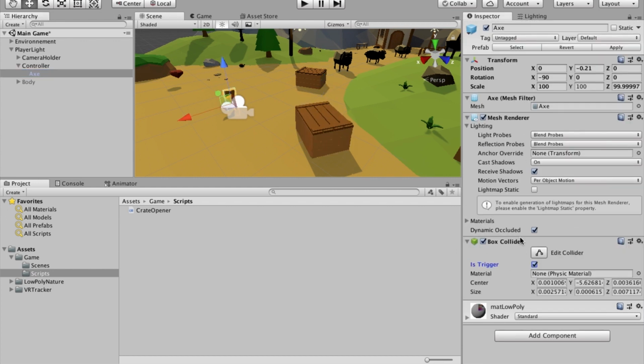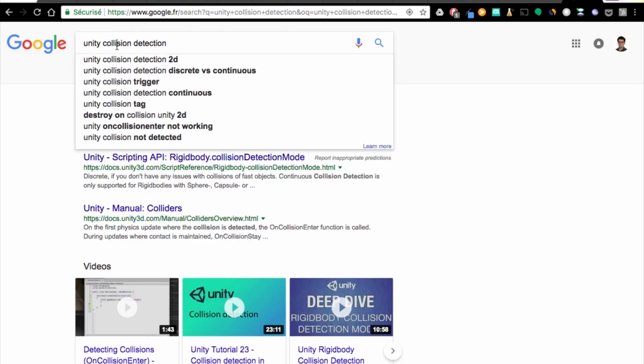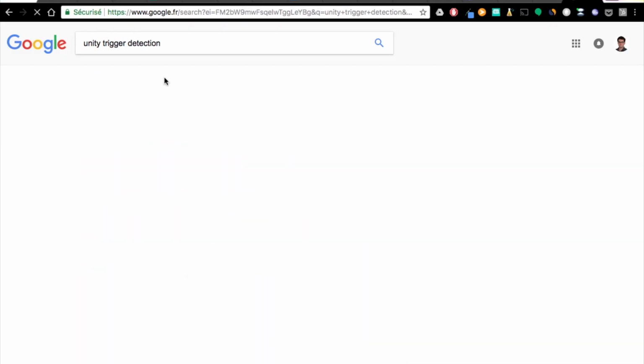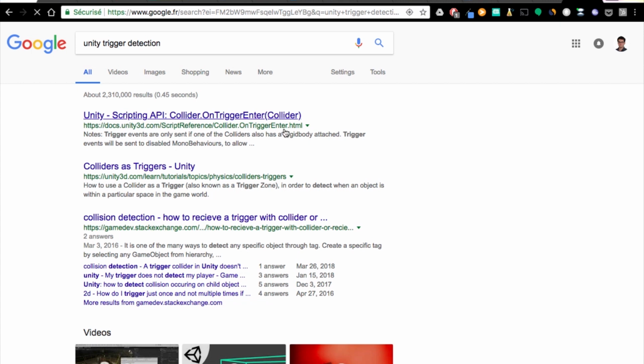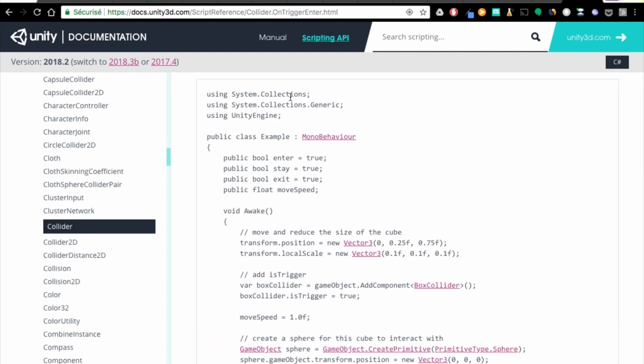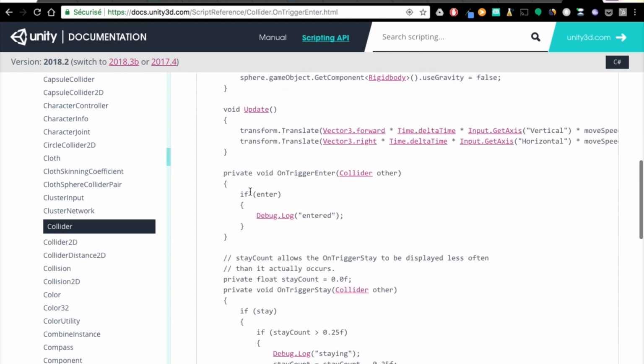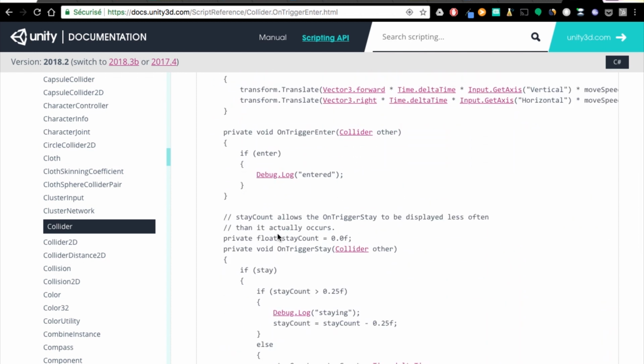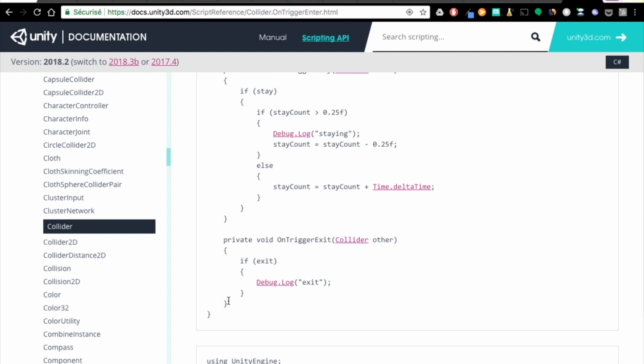Oh yeah, we can use the trigger very simply. Okay, so trigger detection, I think it's OnTriggerEnter. Yeah, perfect. We have an example just right there: OnTriggerEnter, and maybe we have an OnTriggerExit.